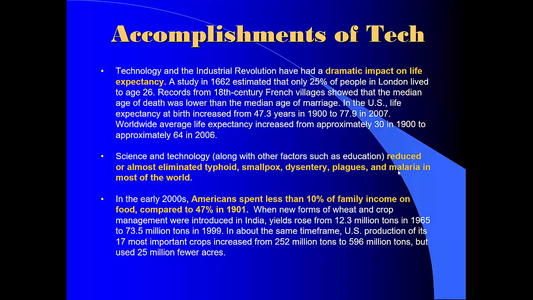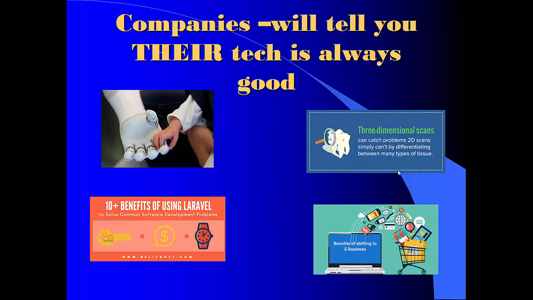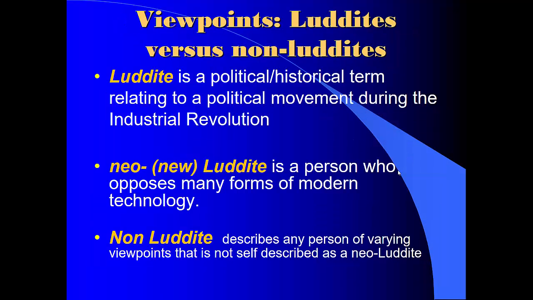Here's a few I'd like you to pause and read through, including the life expectancy, the reduction, I wouldn't say elimination, of a number of common diseases worldwide, and how much you spend on food versus how much you might have spent in the past. Companies will tell you their technology is always good. Here's a few little images to think about that.